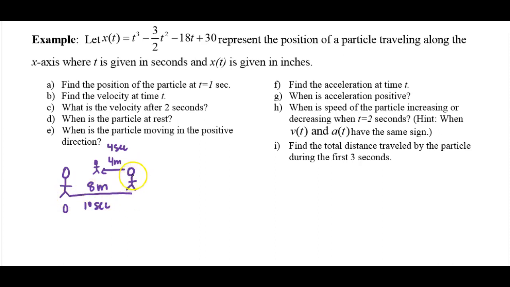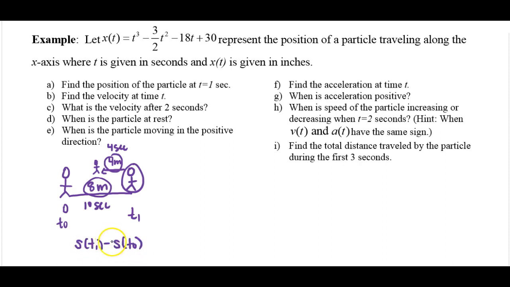And then he stopped, and then he went backwards, and so I'd have to know how far he traveled from when he stopped over that next 4 seconds for a total of 4 meters. So I would have to add 8 meters and 4 meters together. But the key is where he stopped. So I would need the distance from, let's call this time 0 to time 1. So I would need that distance from time 0 to time 1. So that would be s of t1 minus s of t0.